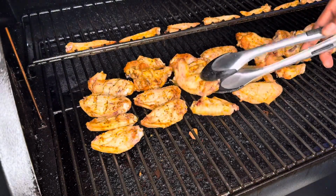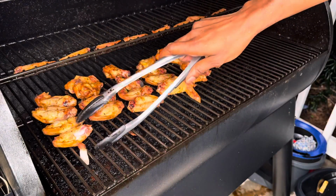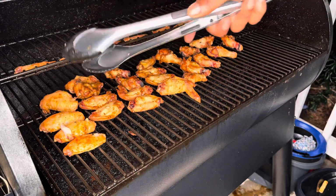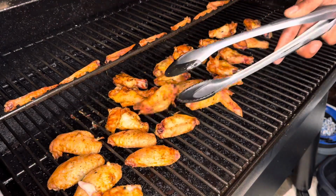We're going to flip them every 30 minutes, right? Yeah, they look a little bit light-skinned right now, but trust the process, right? Now look. At the last 30 minutes, we're going to throw it on 300. See that thing falling off the bone already? It's already looking good. So last 30 minutes, hit it on 300. And then we're going to hit it on like 400 for like 10 minutes, 20 minutes.